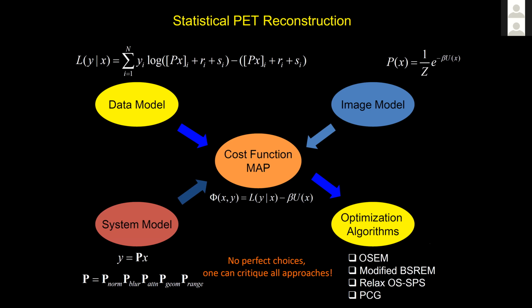And here is the important slide. The second most important slide is that your statistical reconstruction has these 5 components. And when you put the 5 components together, then you have a complete algorithm. And all the innovation in this field is around some kind of innovation or improvement in one component of this framework, even for deep learning.